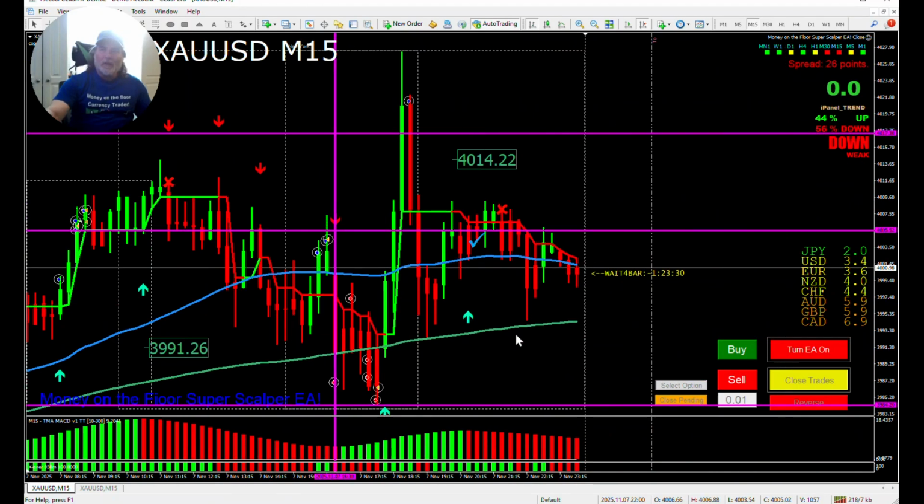Oh, I wanted to go over the trade that we had today. In Friday, this is Friday here, so we had the nice trade all the way down. And then here we traded it all the way back up, and I posted it in our Telegram. So if you saw it in there, it worked out really nice. But it was great trading, and this EA made it so easy and fun. So if you're looking for easy and fun, this is the EA for you.